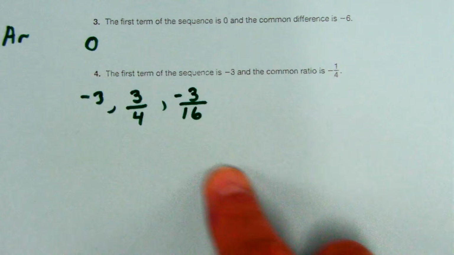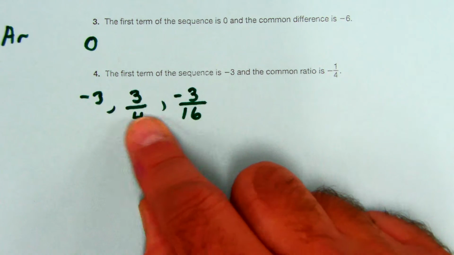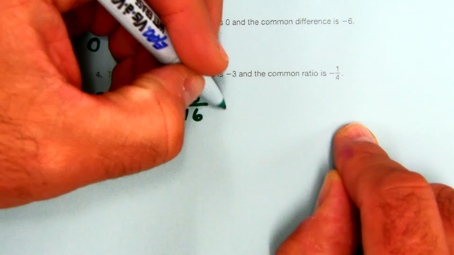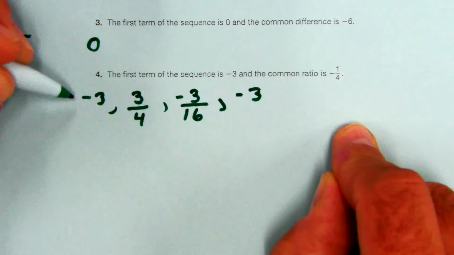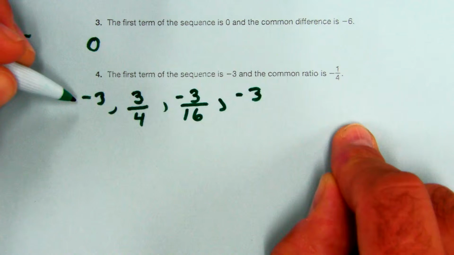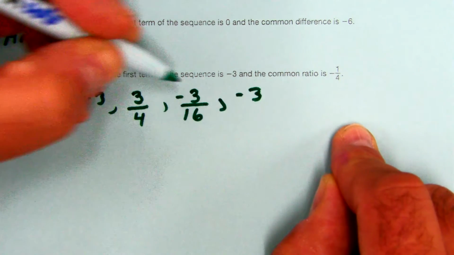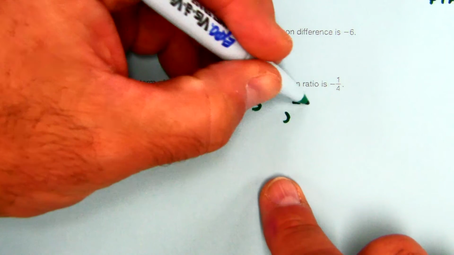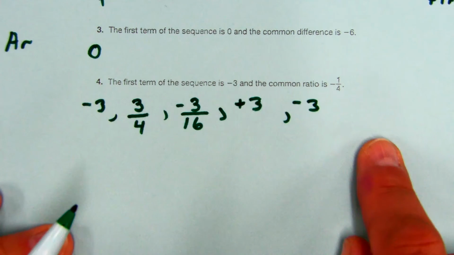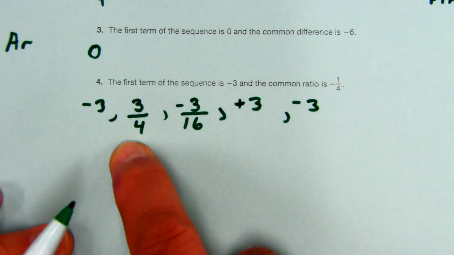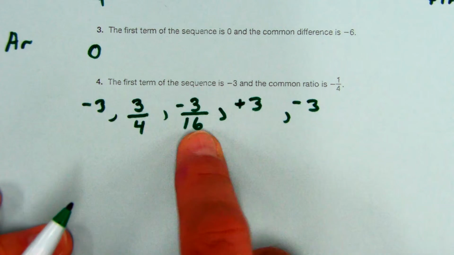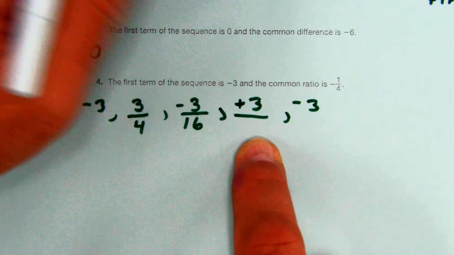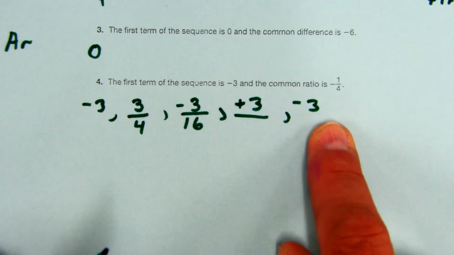Now notice, when you're dividing by 4, what gets bigger? It's the denominator that gets bigger. What stays the same? The numerator. You started with -3. Then it goes to +3. Then it goes to -3. Then it'll go to +3. Then it'll go to -3. It's the denominator that's changing because we're dividing by 4. So when I divide by 4, I get 16. When I divide by 4, I get, hopefully you know, 64. When I divide by 4, I get, correct, 256.